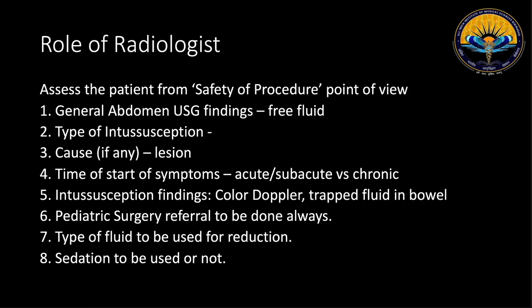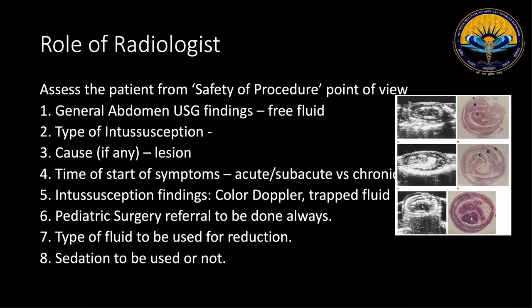So apart from whatever visceral organ assessment we will do and the intussusception assessment, we need to see how the intussusception is. So outer hypoechoic ring of the intussusception is usually made from the everted segment of the intussusceptum and the flared up ends of the intussuscipiens. So this is the intussuscipiens and the intussusceptum.